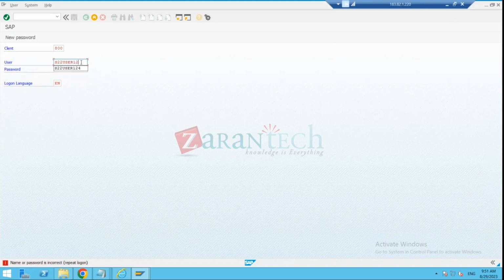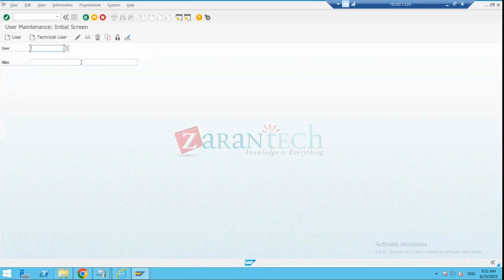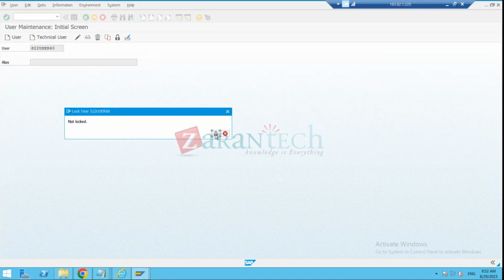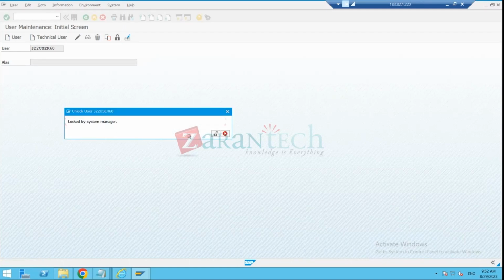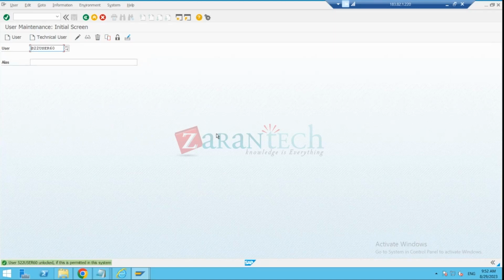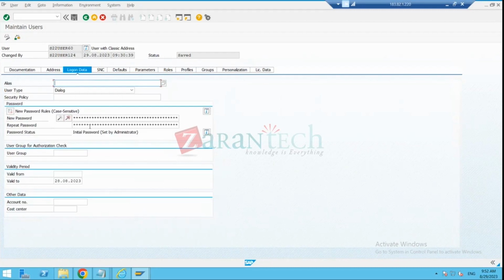Still there is a problem. Again, I logged in with your ID. I think my ID is locked. Let me check it out. It's not locked. It is locked. It is unlocked. I'll go to display lock on data.